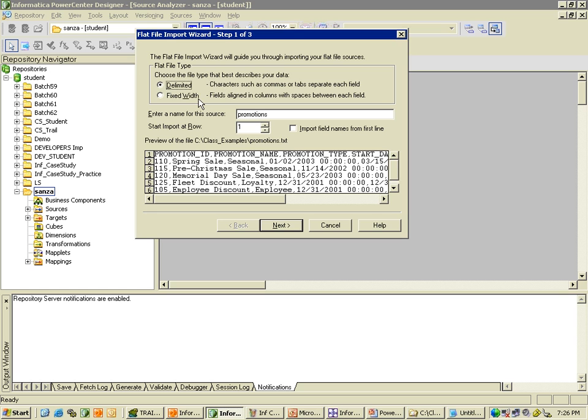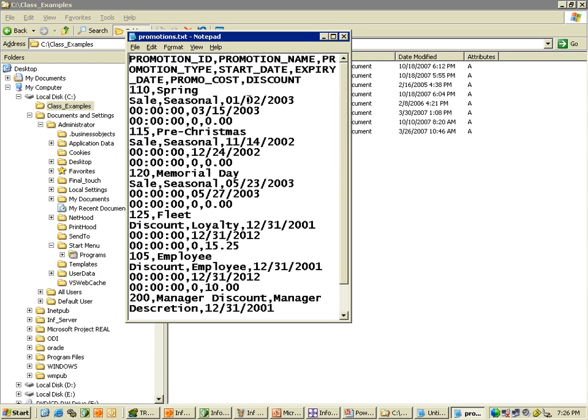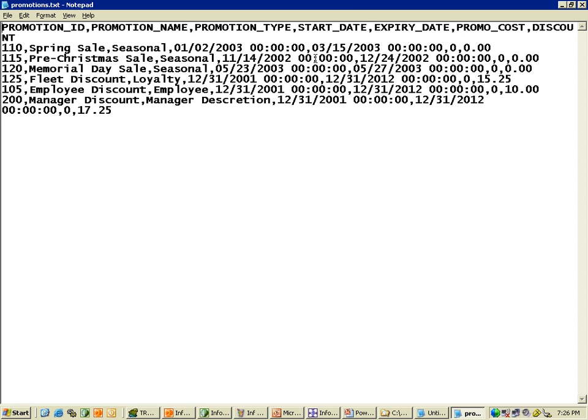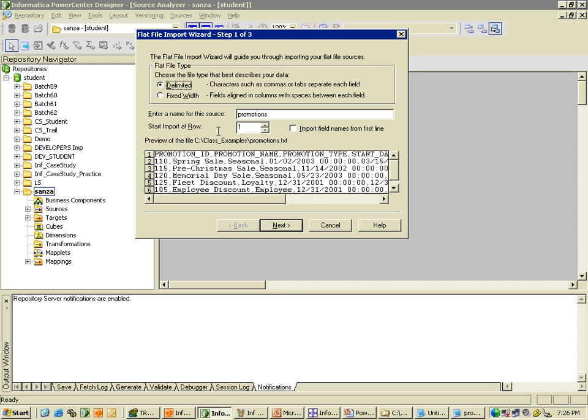Is it a delimited file or a fixed width file? Let us go and see the file. This is a delimited file separated by commas. You observe this is the comma which is separating each field. So in Informatica you specify whether it is a delimited or fixed width file. Then, do you want the field names from the first line?